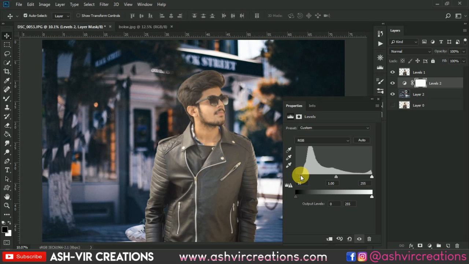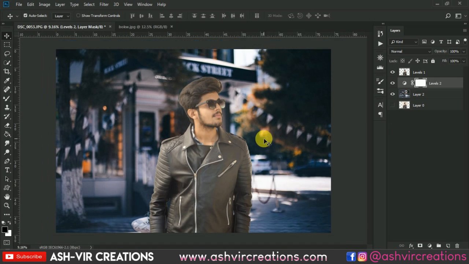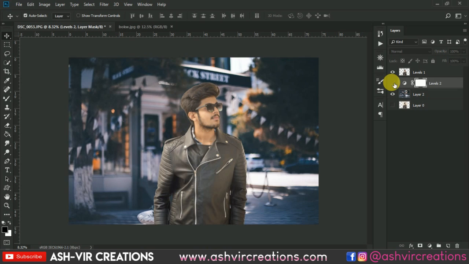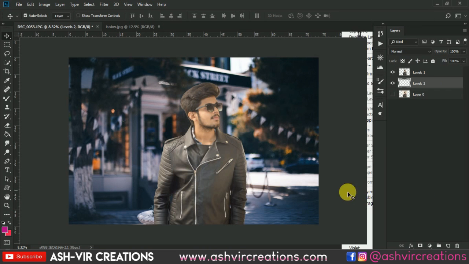So I will just make it more black and dark. Here it seems almost natural. Now just merge both layers.